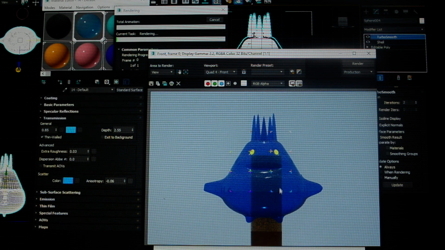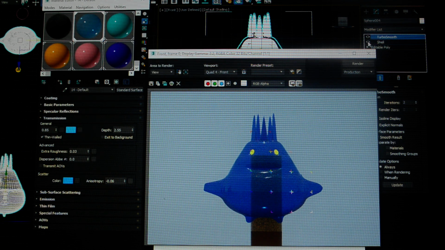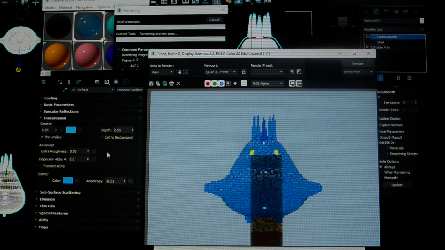Now here's part of the problem. I'm working with something that is a shell. Let me turn that off. It'll make a difference if I turn this off, the shell. So it's hollow. Okay, let's go back to the negative. Now it's a solid object. Of course, I should turn off thin wall.